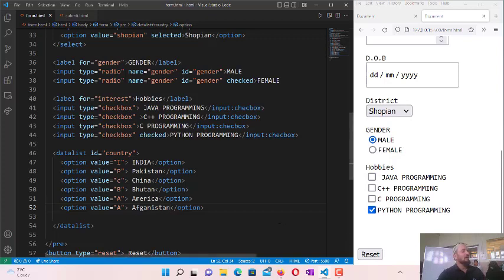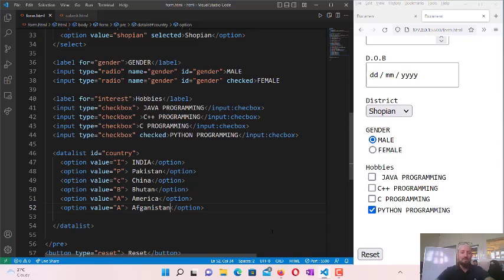When I say Control S and reset, nothing is shown, right? Because the data list is a hint. It is a stuff which we feed to some input. It is not something of its own. Data list does not have a structure of its own. It's important to remember. This data will be fed to some input. The input could be a text box, the email, or the color box. You want to choose some colors from here and give it to the color box. But right now we will give it to the text box.